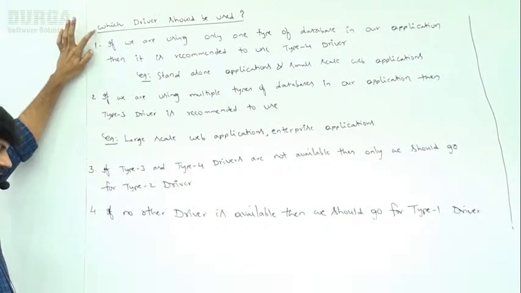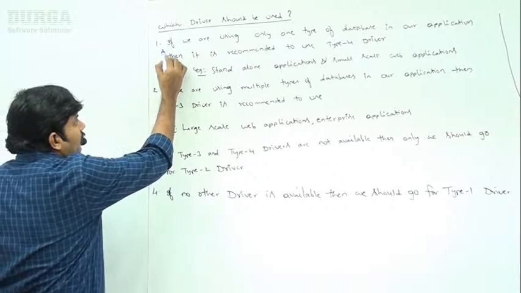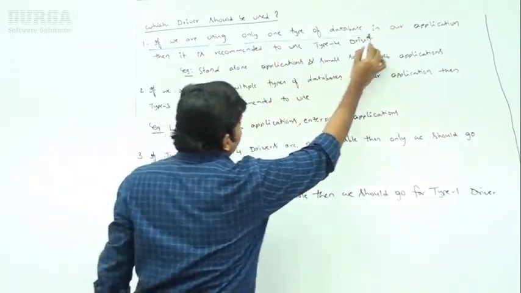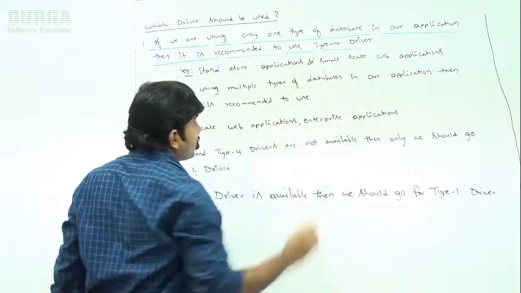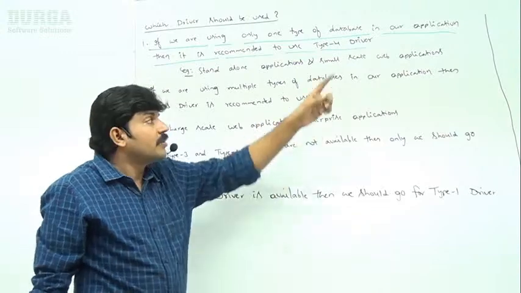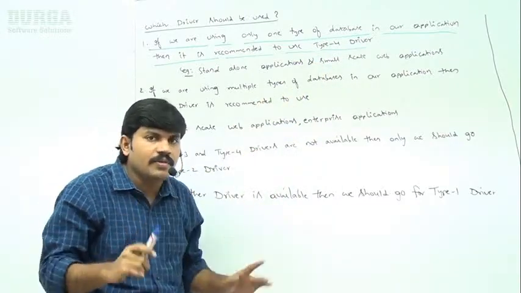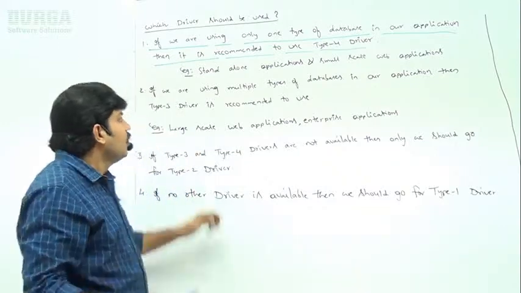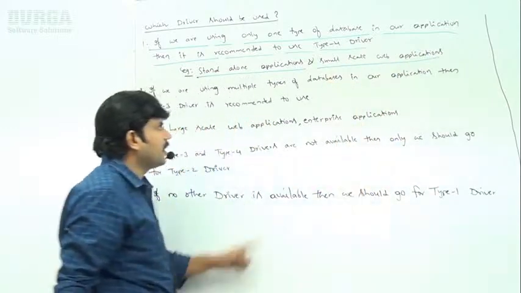Sir, which driver should be used? If we are using only one type of database in our application, then it is recommended to use a type 4 driver. That particular database-specific type 4 driver we have to use, because type 4 driver is a database dependent driver. Examples are standalone applications and small scale web applications, right?